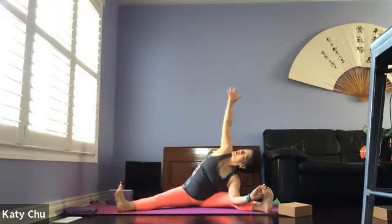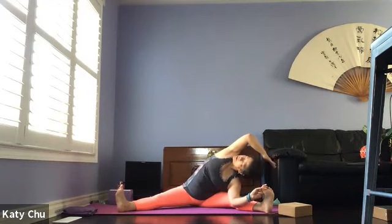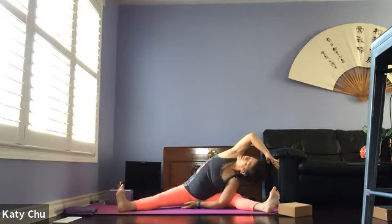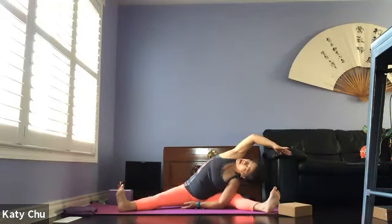So after we lengthen, we're going to slowly bring the top arm over, forming a crescent. If you like, release the bottom arm. Shine your chest up to the ceiling, looking up. Feel the stretch in the left side of the body, stretching the organs on the left side as well as stimulating meridian points.